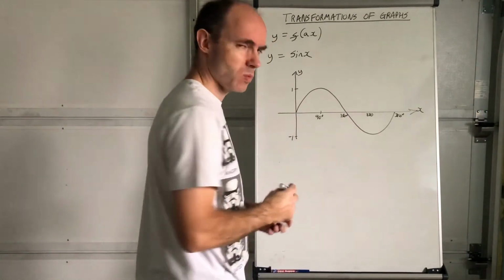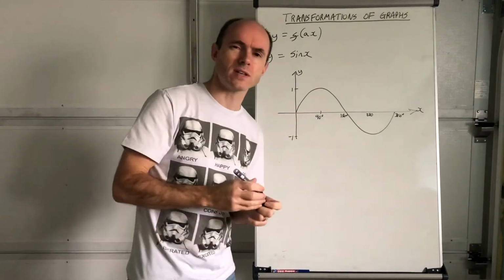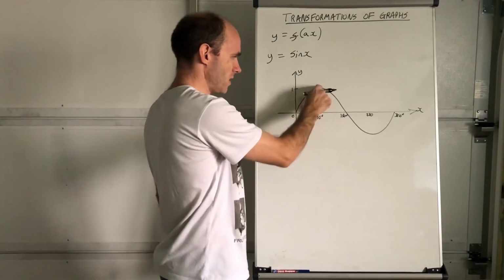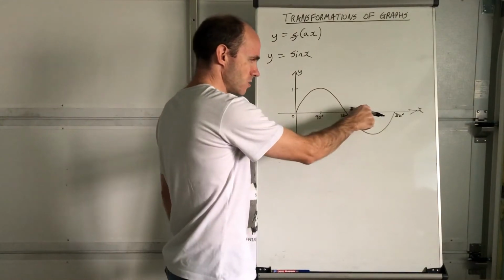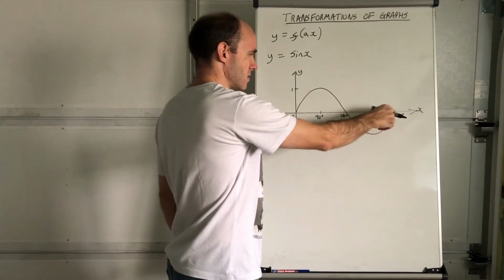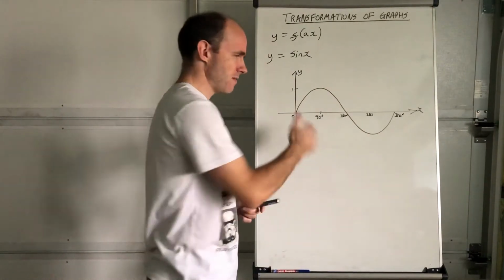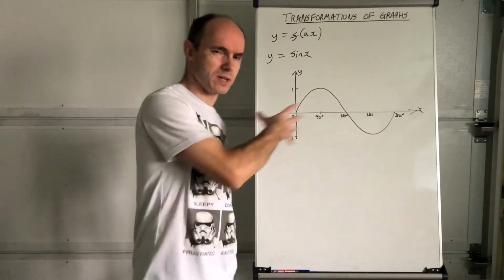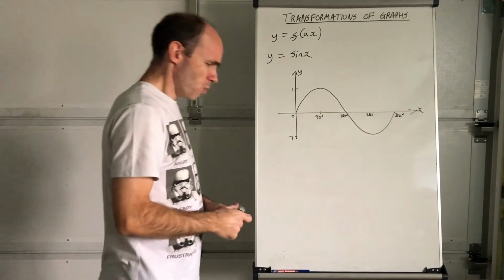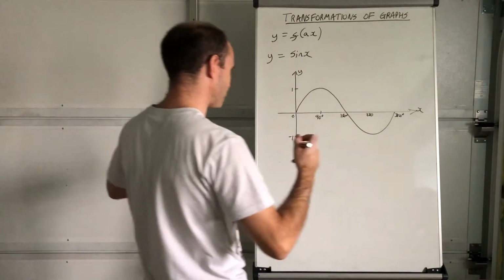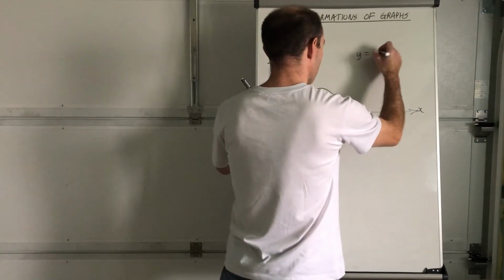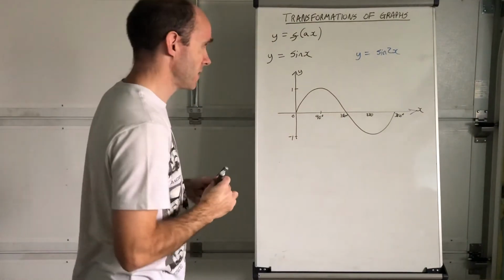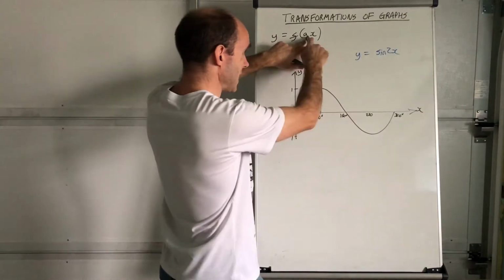You just type in sine 0, you get 0, sine 90, you get 1, sine 180, you get 0, sine 270, -1, sine 360, 0. You can check all the other values if you want, but that's the important bit here. I've just jumped ahead a little bit; that's what you'll need to know in the trigonometry chapter. What if you want to draw the graph of y equals sine 2x? That is basically this, where the a is 2.